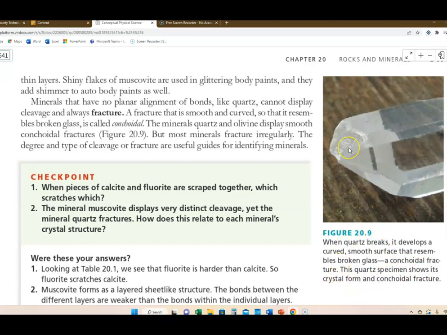So fracture is kind of the opposite of cleavage. Cleavage is when you have parts of the mineral that will break off in a very, very nice geometric way. This is not repeating, right? The conchoidal is not. You could break it and that conchoidal part will look completely different if you break another piece of quartz. All right, so that's the distinction.